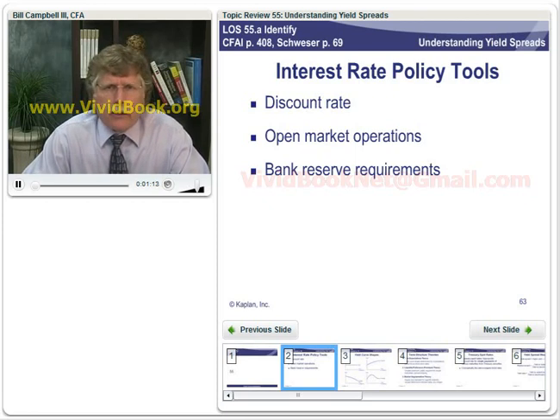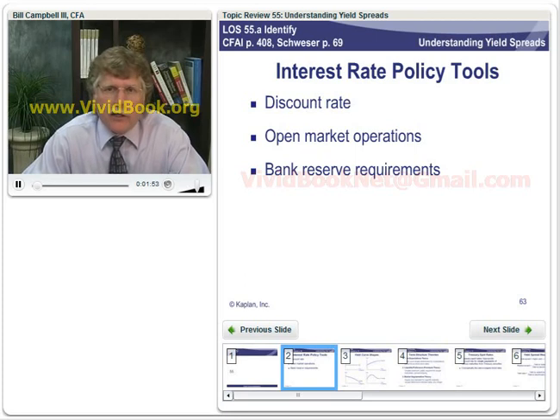Another way that the Fed can adjust interest rates is through what they call open market operations, where they go out into the open market and either buy or sell Treasury securities. Obviously, you can go back to your economics and remember that if they start buying securities on the open market, the more buyers you have, generally the price goes higher. If the price on bonds goes higher, the yield on the bonds goes down. So by buying bonds, they will tend to lower interest rates for whatever that maturity of bonds is.